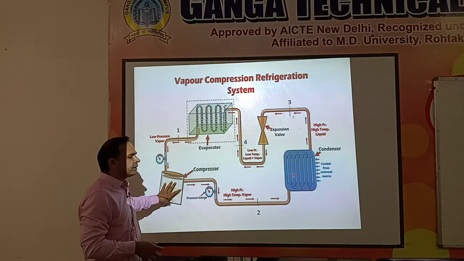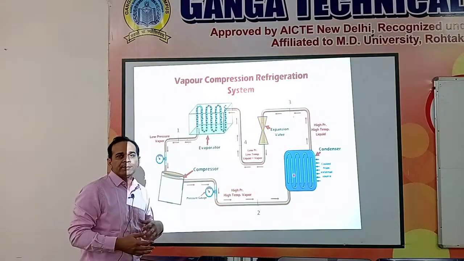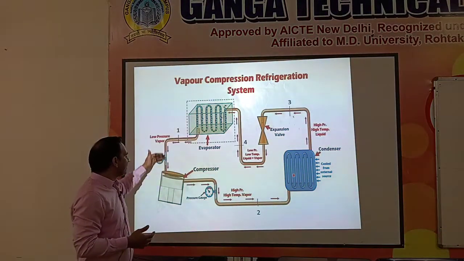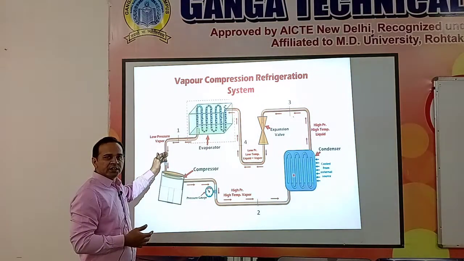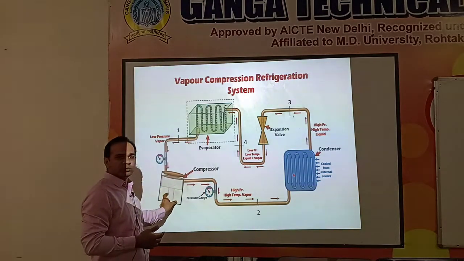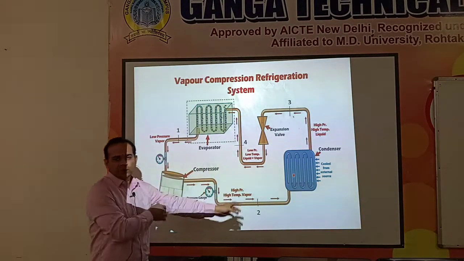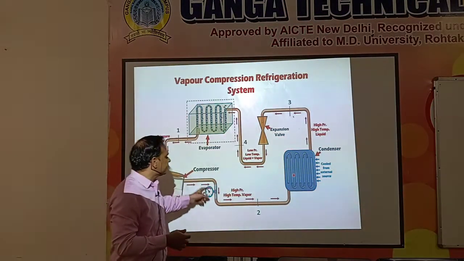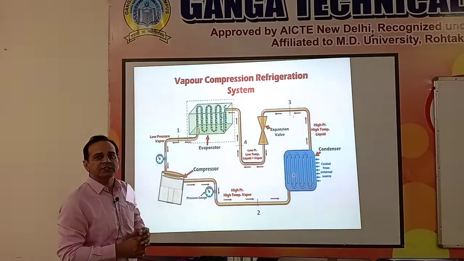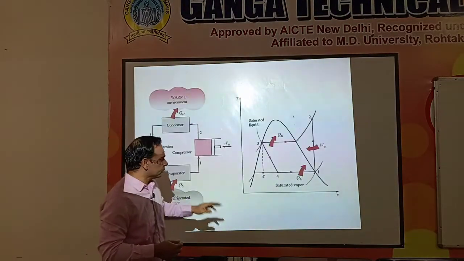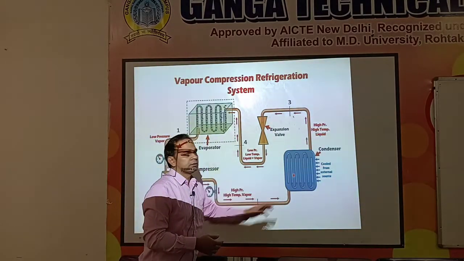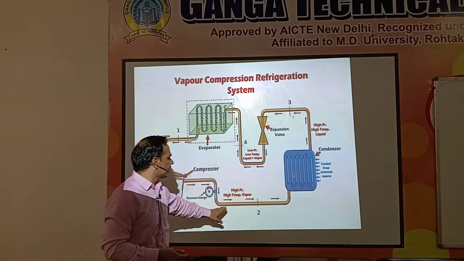Let us talk about the compressor. Compressor, as we know, is used to increase the pressure of vapors. So, in the compressor, the refrigerant will enter in the vaporized state. Its pressure and temperature will increase when it passes through the compressor, and it will flow in this direction. After the compressor, we will have a heat exchanger, which is called the condenser. The purpose of this condenser is to liquefy the vapors coming from the compressor.